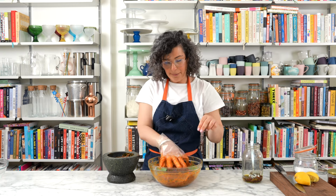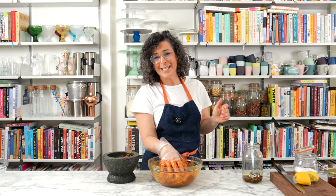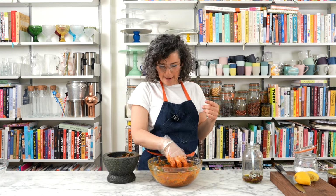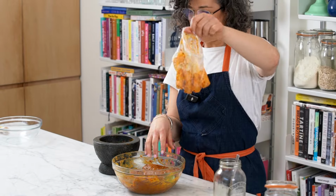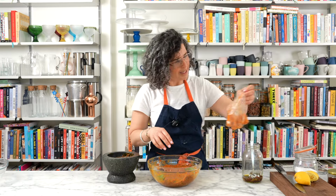Now, because I'm gonna put these on a griddle pan, this would also be amazing on your barbecue. And given that the sun is out, I'm thinking outdoor grilling. I'm gonna put some bay leaves in here, glove off. These are marinating. Let's make a salad to shove in our pita with these, shall we?